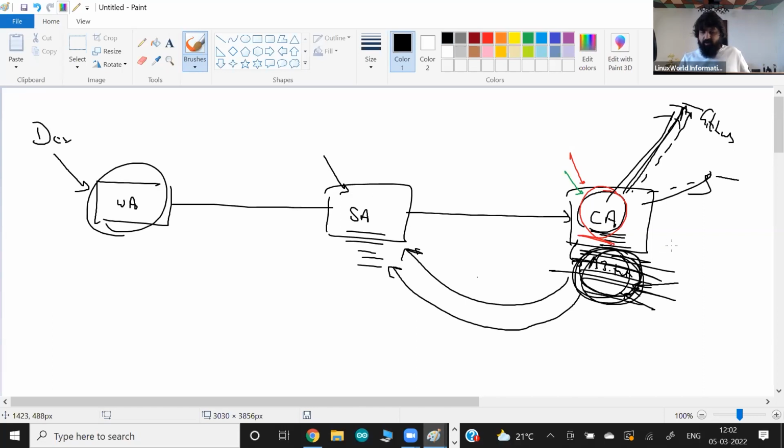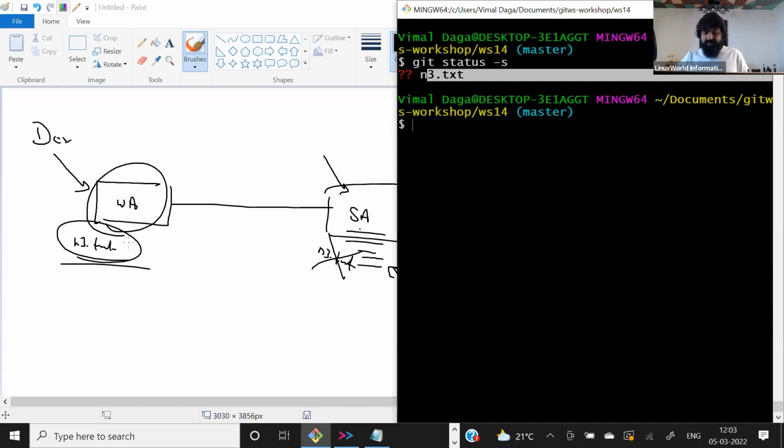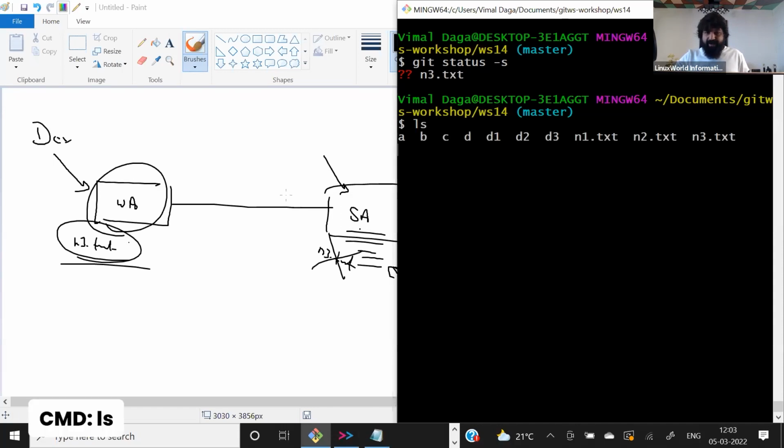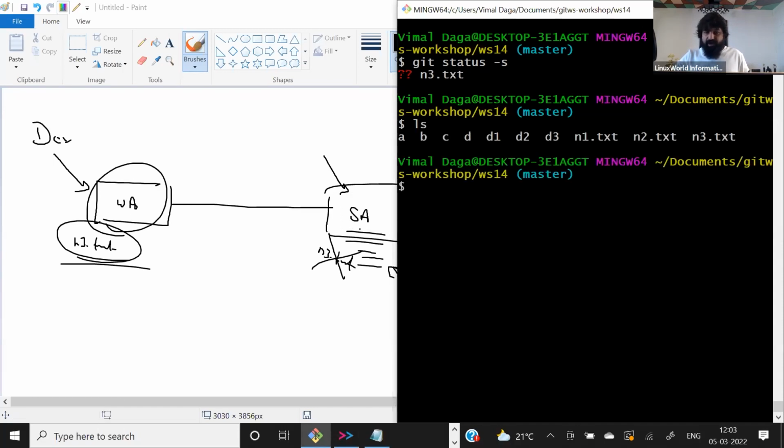In the last commit, guys, we had copied this file. So this file is removed from the commit area, plus the tracking of this file is also removed from my staging area. Again, this file comes back to your working area, and it looks like this is the first time we have seen this file. The file is not yet tracked. Maybe it looks like a new file you have created. You as a developer are still working in your work area on this file.